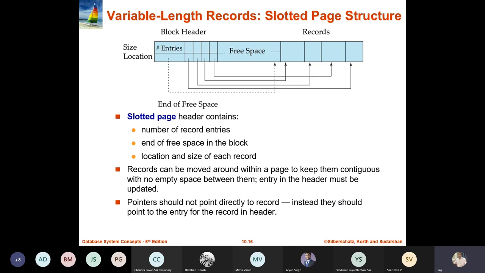So, the variable length record slotted page structure. In a slotted page, the header may contain the number of record entries, the end of free space of the block, and the location and size of each record, right? So in case of variable length, we need to manage it, or there are a lot of overheads in this sort of file management, right?